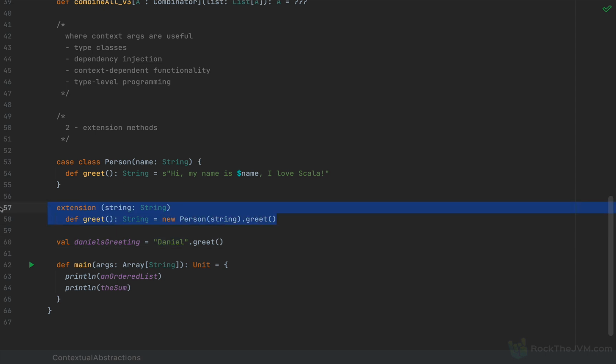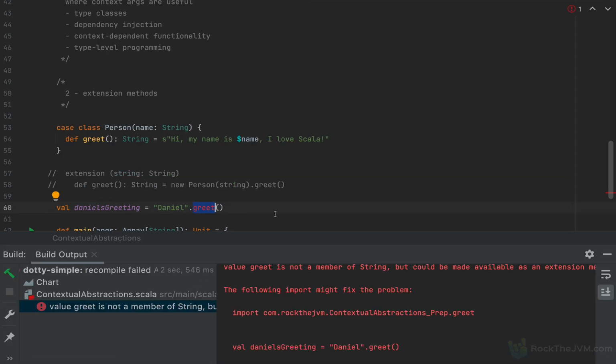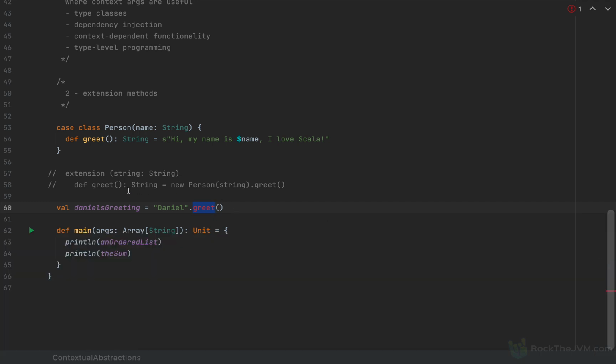Obviously, if I had not written this piece with extension string, then if I try compiling my code, the greet method will not be found because greet does not belong to the String class. But if I write this structure here with an extension, then I will compile my code and it will compile just fine. And the reason is that the compiler normally would not compile the greet call on the string Daniel, but it would search for all possible extension methods on the String type. And because I created an extension to the String type, it will have access to this greet method, which I added later to the String class.